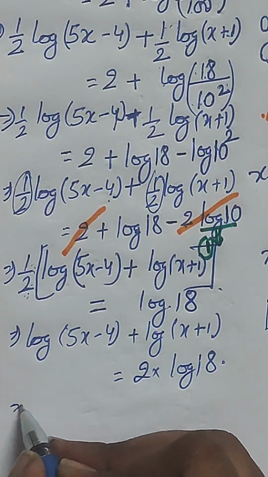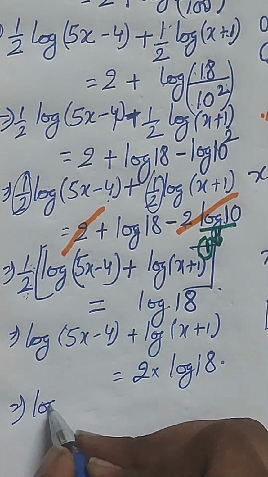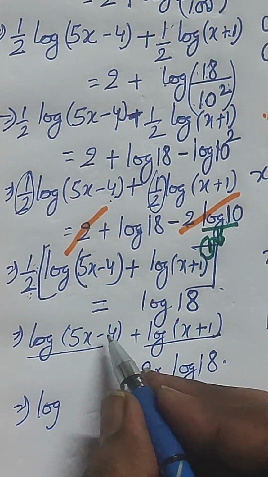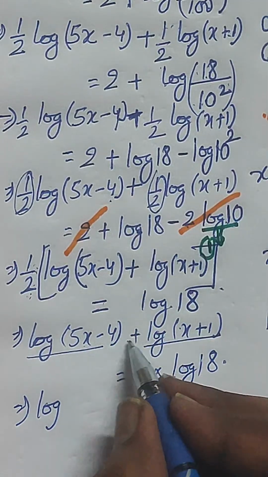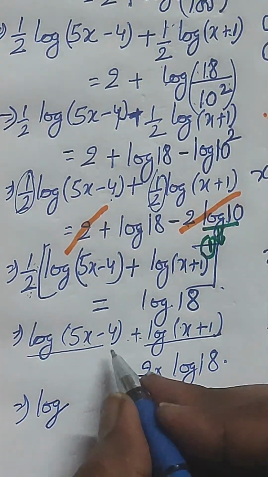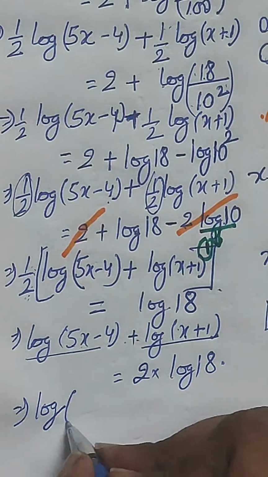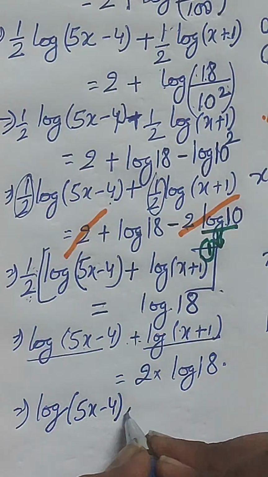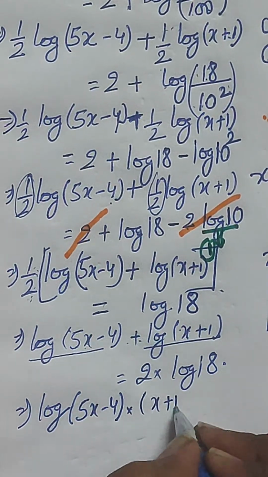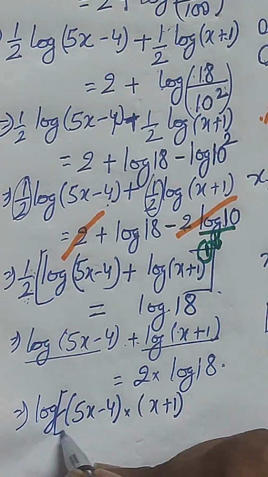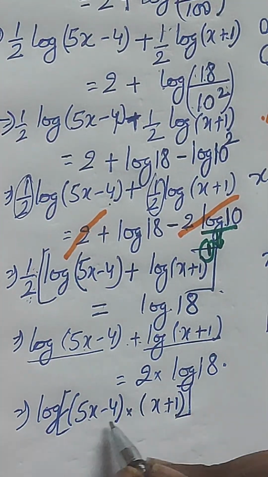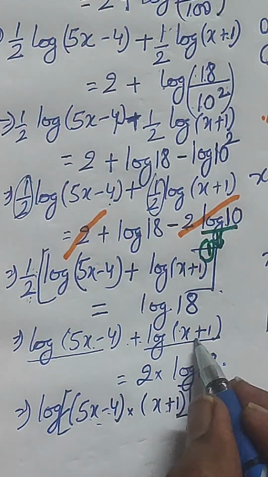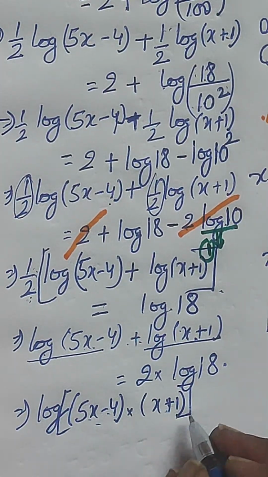So here into the subsequent step what we can write, so log a plus log b, so log of a into b can be written as log a plus log b. So we can write the above LHS as log of 5x minus 4 into x plus 1, right? And this log will be applied to the product of these two terms, because log a into b can be written as log a plus log b. I hope you understand this step, right?